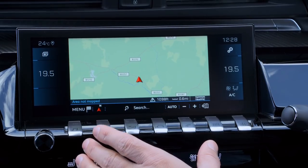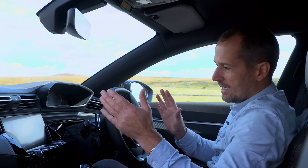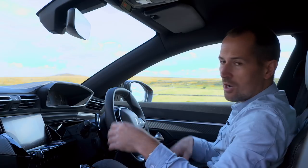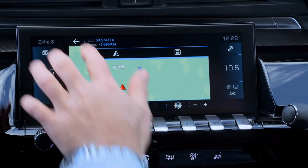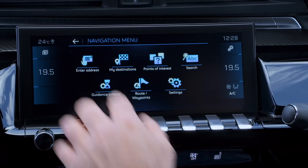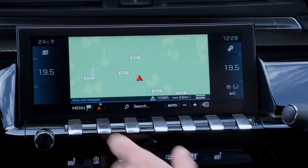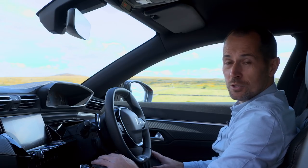The other key component of i-Cockpit is this multifunction touchscreen display in the centre console — 8 inches wide in the entry-level car, 10 inches on higher trim levels. As you'd expect, you control most of the car's functions through the touchscreen display, like navigation, climate control, DAB radio, that kind of thing. But it's good to see there are also some shortcut keys underneath to help you access the functions more easily.